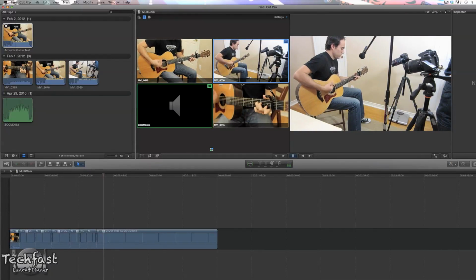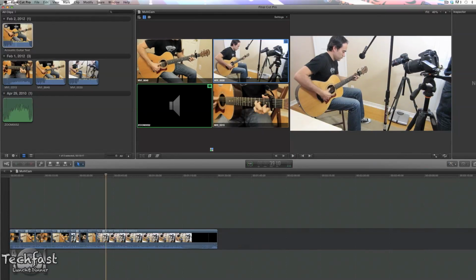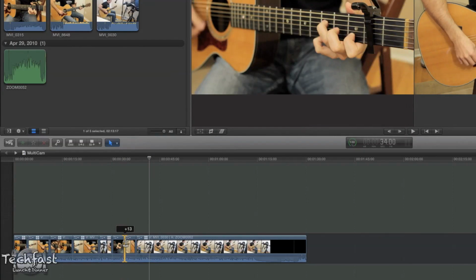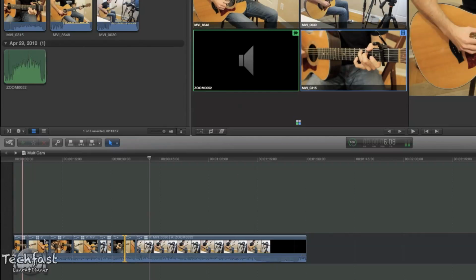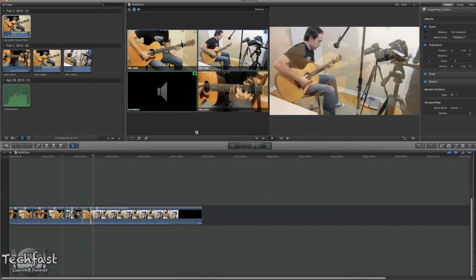So once I stop this, you can actually go down and fine-tune each of your cuts. It's not like once you make them, they're set in stone concrete. You can actually tweak these and make sure to get them to your liking. So I'm going to stop you guys right here.